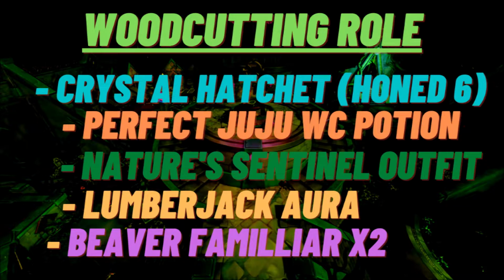Let's start off with the woodcutting roll. Have a crystal hatchet. I would say this is a hard requirement. Don't go here with the dragon hatchet. Bite the bullet, camp those harps, go get it, tiger. Next up, perfect juju woodcutting potion. This increases the chance of you getting double procs when you're woodcutting. This is very useful when you're gathering resources because it goes quicker, because you sometimes get 2 instead of 1.